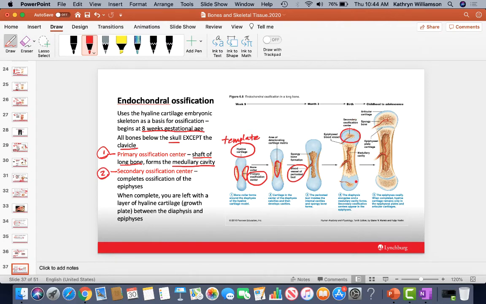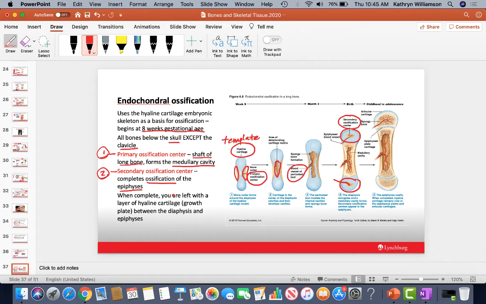And then we've got our secondary ossification centers, which is what happens in the epiphyses of the bone. We have the same thing there: a blood vessel that comes in and supplies that area, and this is now going to be our secondary ossification center. So this is kind of the second part. The secondary ossification center is going to be responsible for ossification of the epiphyses. Okay, so they're going to turn to bone.